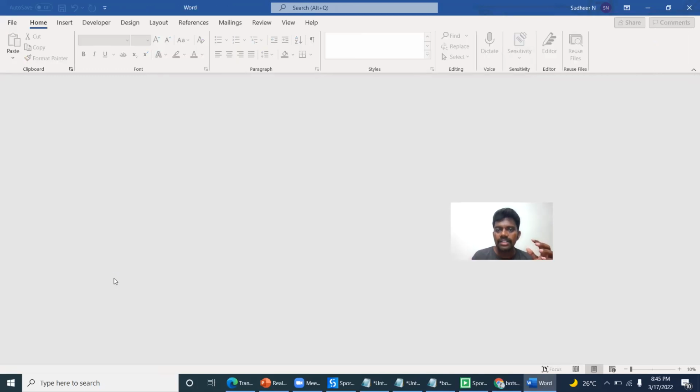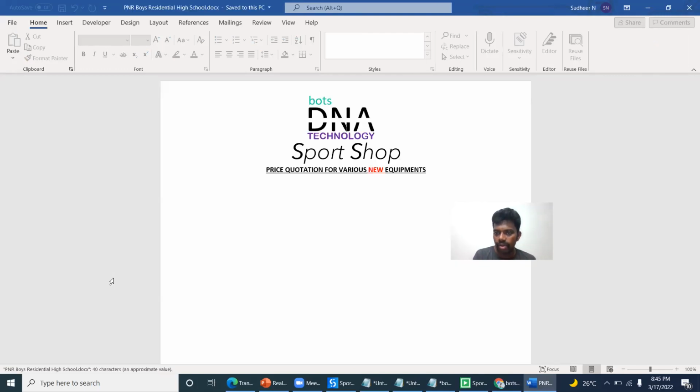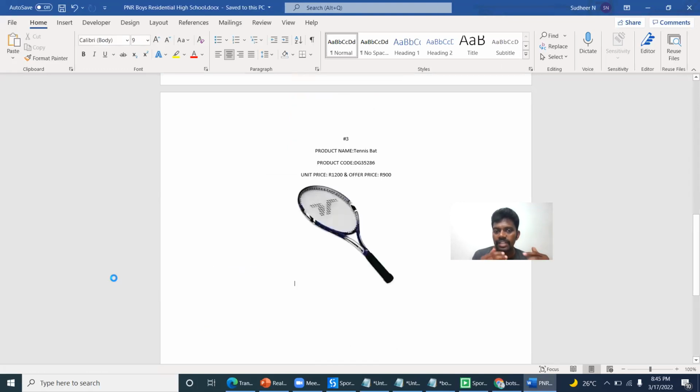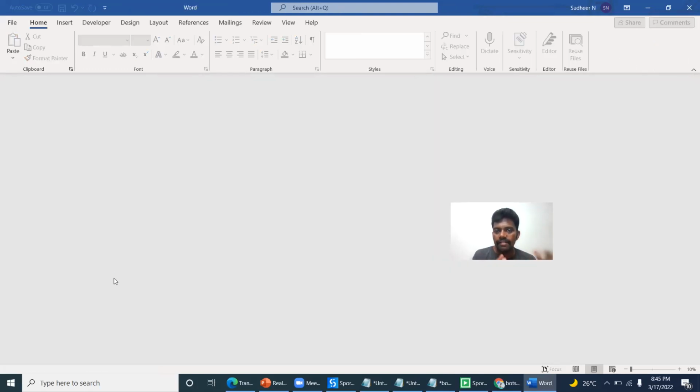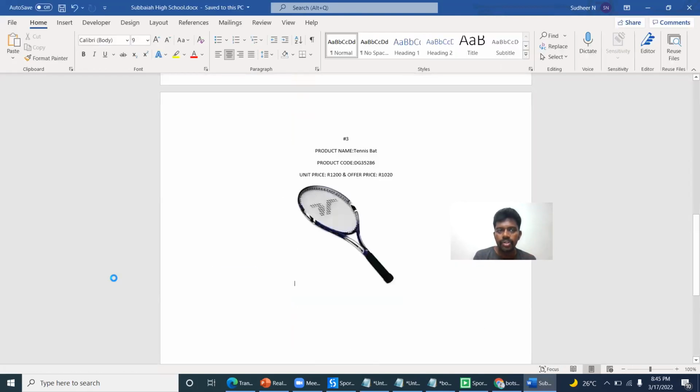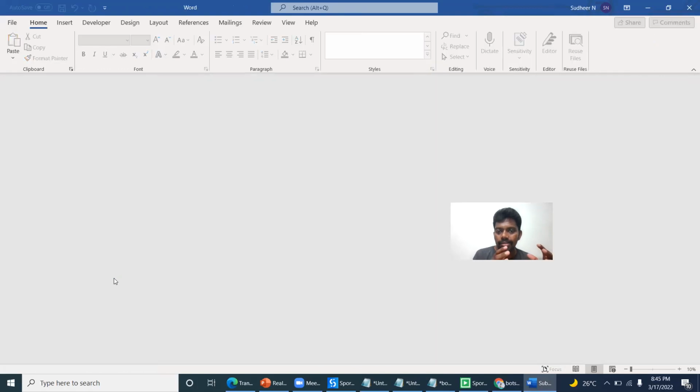The performer is creating the PDFs based on today's latest products and the discount price. If you observe, some schools have a 25% discount, some 10%, some 20%. This one is a 15% discount, Subbaya High School, because it is based on the size of that particular school.